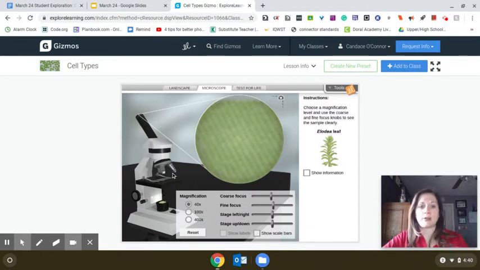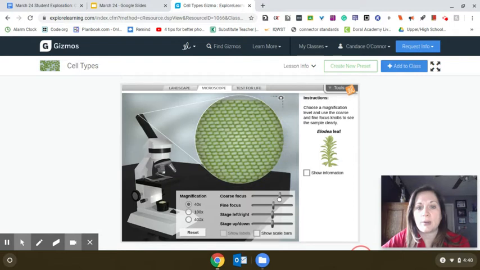So these are our adjustments. Instead of actually turning the knob here, we get to adjust our coarse focus just using this dial. And as you can see, when I go that way, it's getting more blurry, right? Because it's lowering the stage. So we want to bring the stage up until it comes into focus. And then we can even get it clearer. Remember, which one is clear, A or B? I think it's nice and clear there, so I would leave that there.